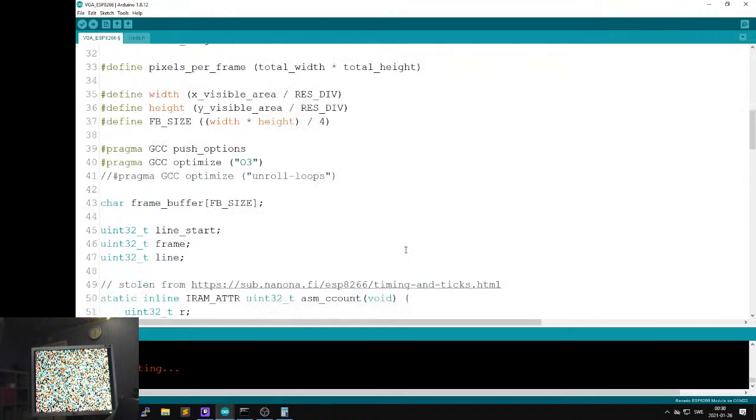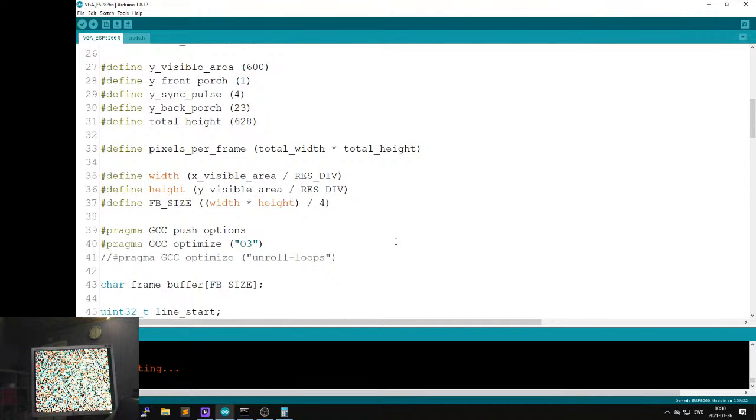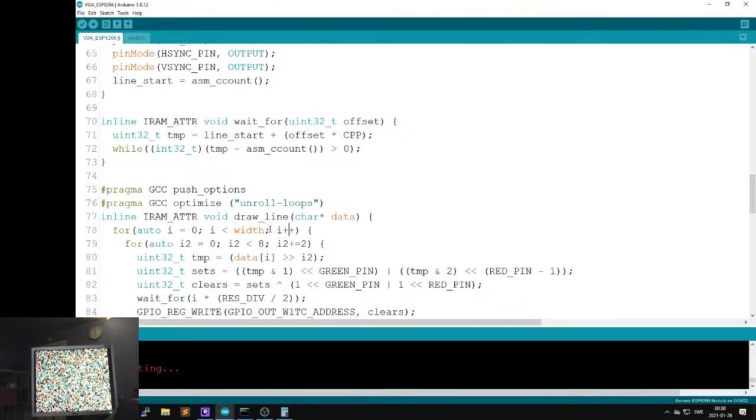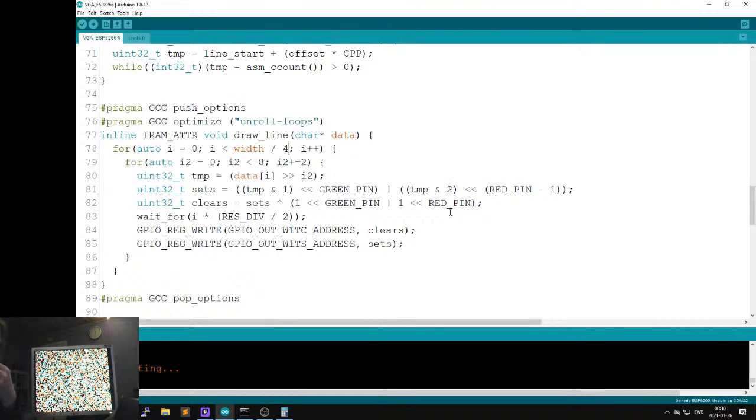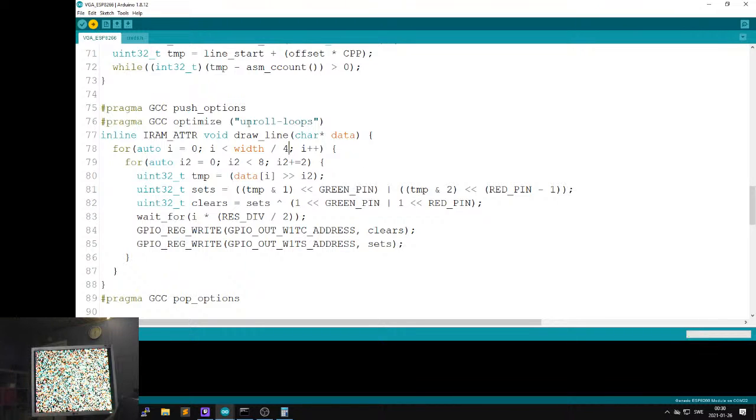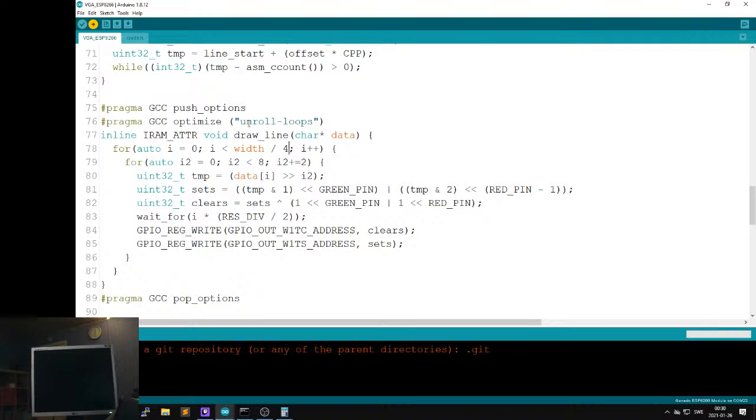Wait. Width is the amount of pixels. I don't know. Let's see.